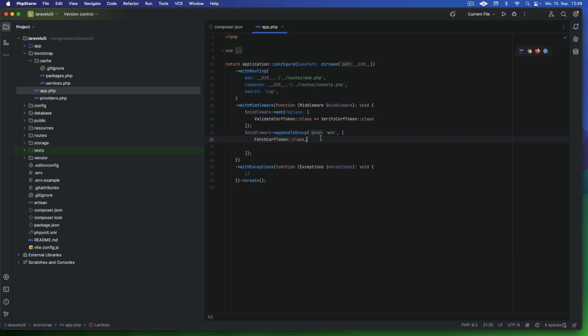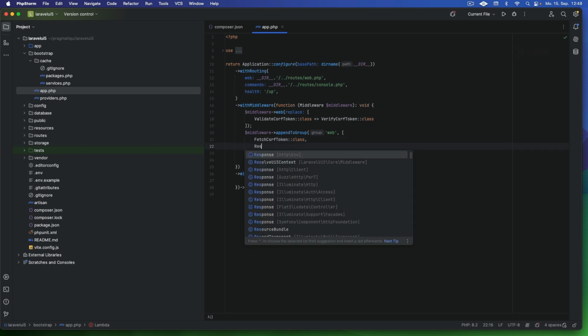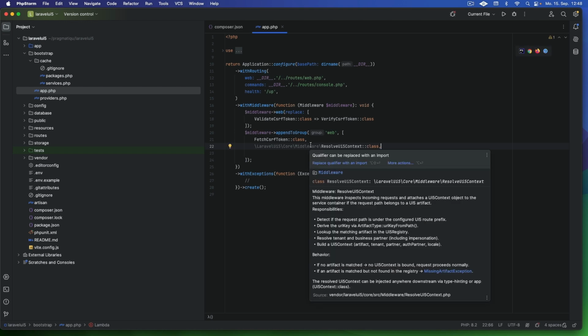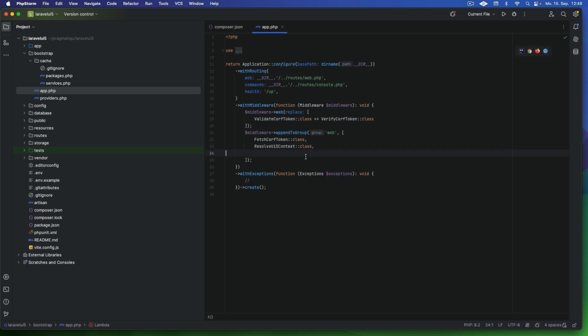And the second middleware that we want to apply here is the ResolveUI5Context middleware class, which is a gimmick that you might need when you want to access the UI5 artifact metadata during the request. So bootstrapping with that is complete.